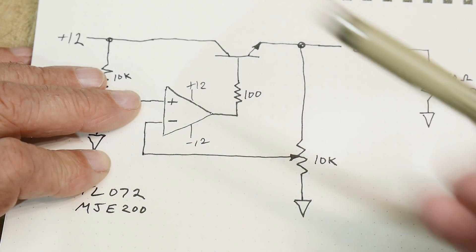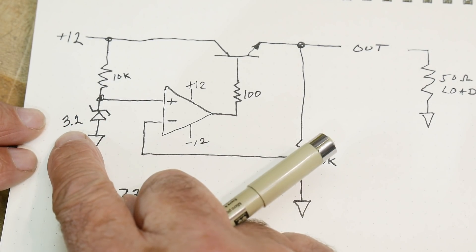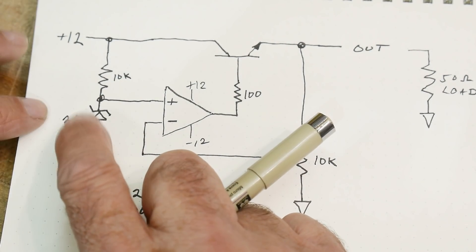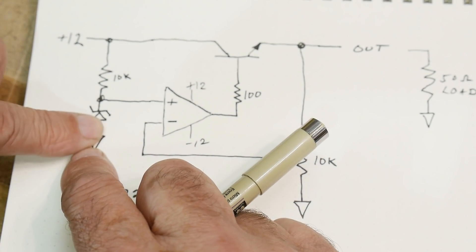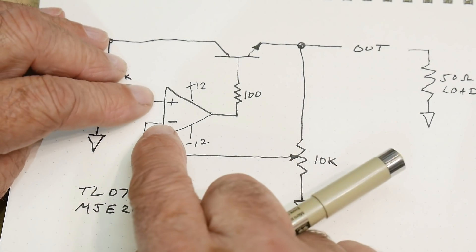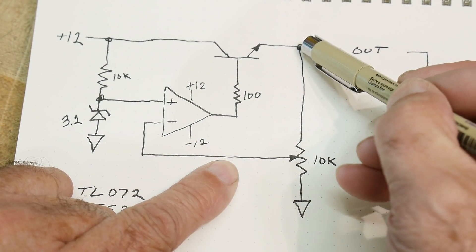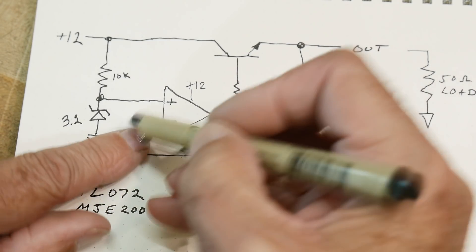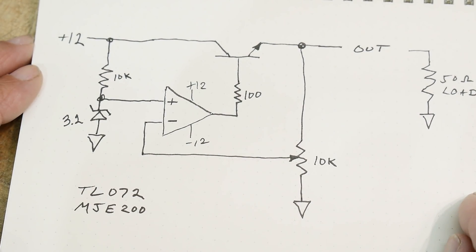We need to generate 2.5 volts—well, I don't have 2.5 volts, but I do have 3.2 volts. I have a zener diode that's 3.2 volts. I'll put that with a 10k resistor and generate 3.2 volts. So we have to make sure that what we get here is 3.2 volts. We're going to have 5 volts here, 3.2 volts here, these 3.2s will be the same, and then the circuit will be happy.